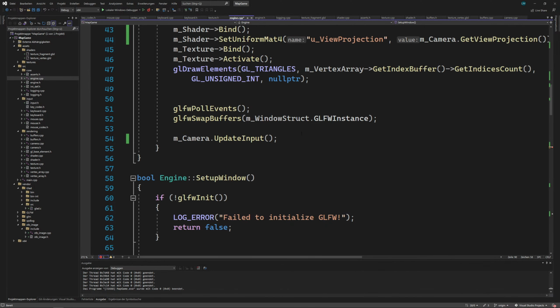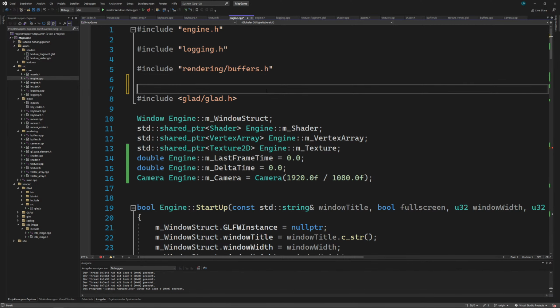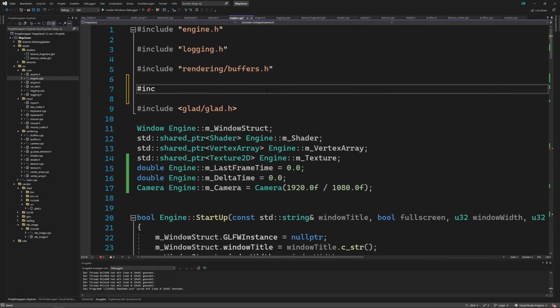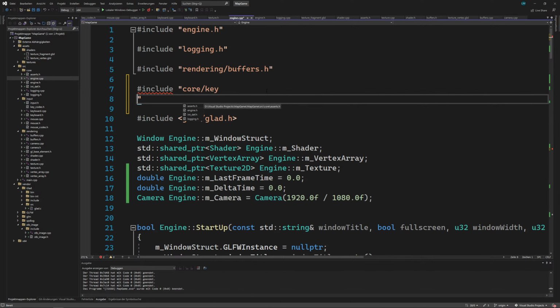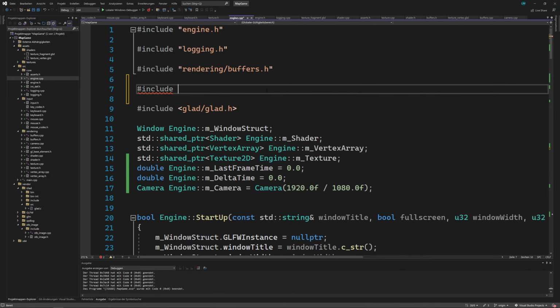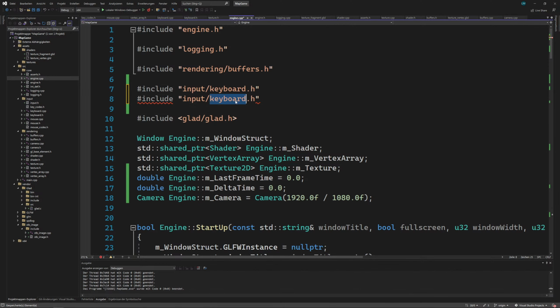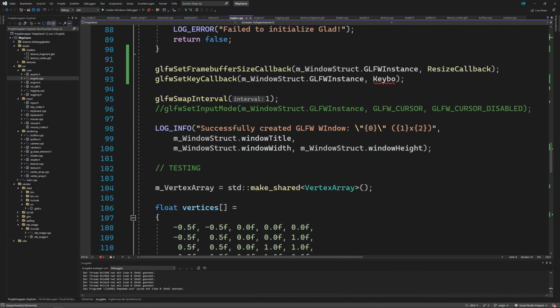Keyboard. Oh, for that we need to include keyboard. All of this stupid stuff. Include core/keyboard. No, it's input/keyboard. How can I be so dumb? Input/mouse. Okay. No, we don't need that. It's keyboard.